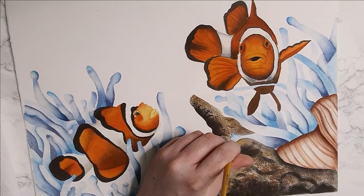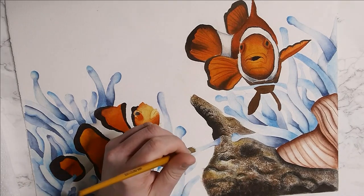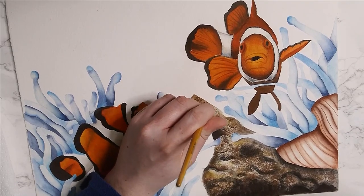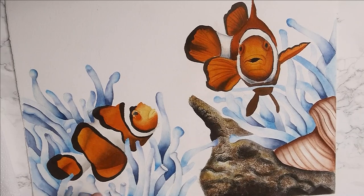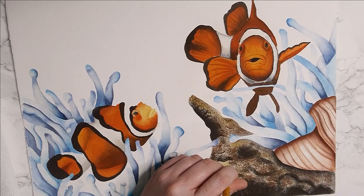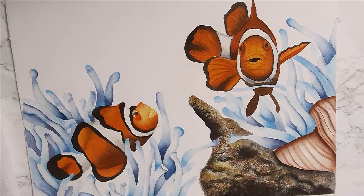Originally I started off with flat washes, and that just wasn't really working out. I wasn't going to get all the texture and all the colours and everything that I really wanted, so I tried this method and it worked. That's what I mean, sometimes when you're used to doing a certain subject you forget there are other techniques that you can use for other styles of painting, so it's really nice to break the mold and do something a little bit different.